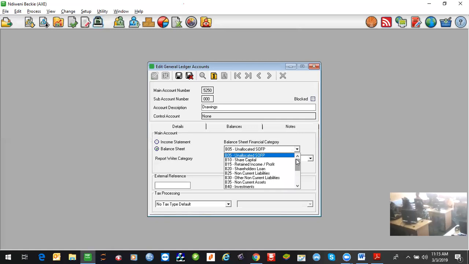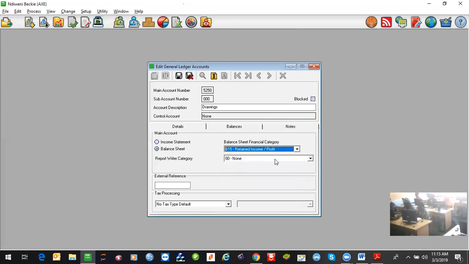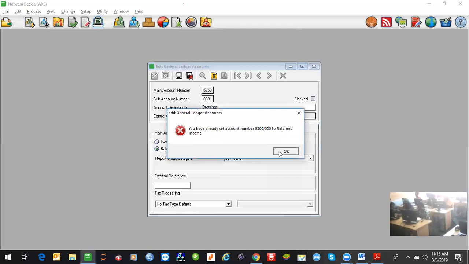What should we put there? You can put retained income or profit because it's drawings from these. Or even if you use share capital or retained income, then report writer.